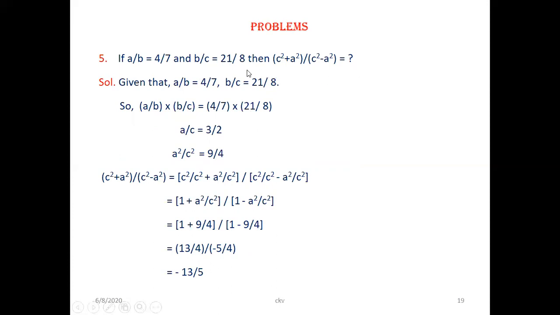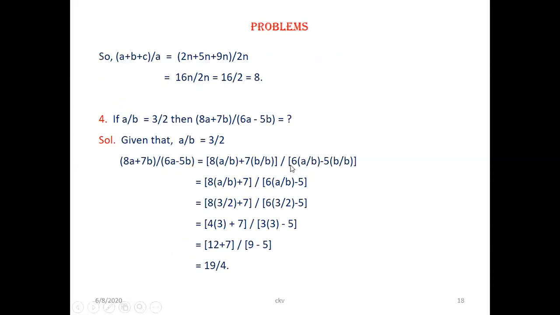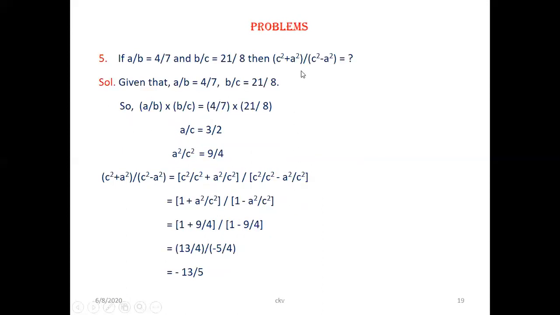Then here it is asked to find out c square plus a square by c square minus a square. In the previous question, there were no square terms. Here he asked to find out the value of this fraction where you have the square of c, the square of a, etc. So now what is given, you wrote here. Here you cannot follow the same technique. As per the requirement, you have to go for the technique. Now a by b into b by c. Why did I do this? Because in the question that we are asked to find, there is only c and of course a.